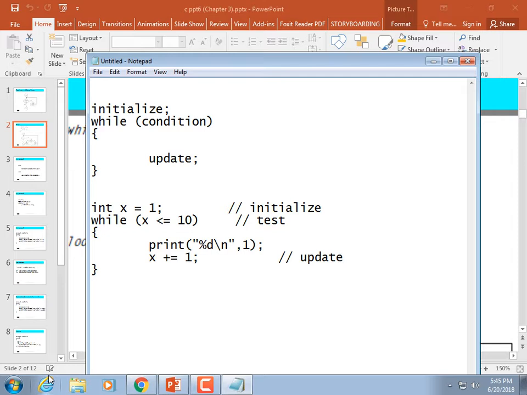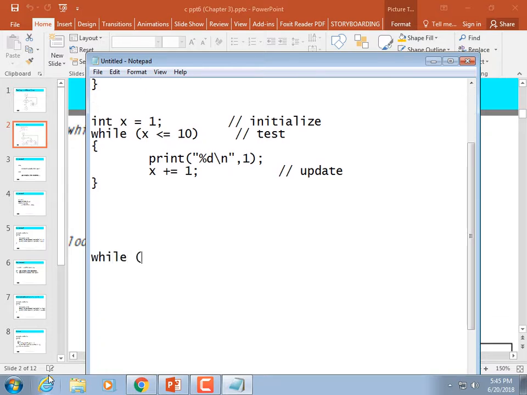Now, can you write loops without those three things? Yeah, you can. It could be that you're not going to initialize something. That sounds idiotic. What's this going to be based on? You could write a loop that looked like this. While true, x is equal to random number, whatever. And then if x is equal to whatever our random number is supposed to be, this isn't necessarily good valid code, break. Well, we still have a test, but the test is always true. So it looks like an infinite loop. But it's not an infinite loop because there's a way to get out of it.